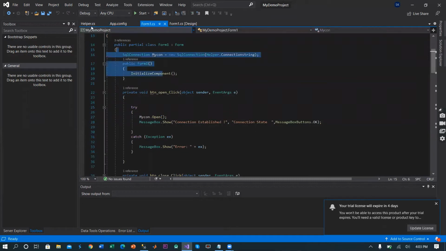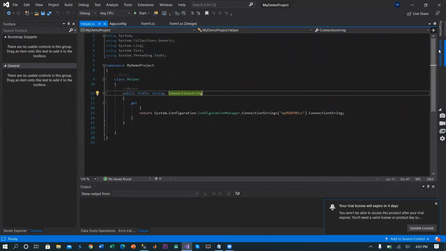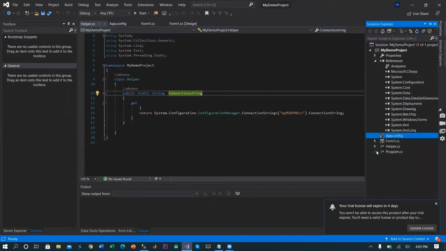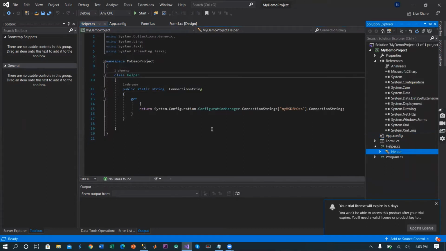After this step, I created another C# class in which I make a getter property to return my connection string.